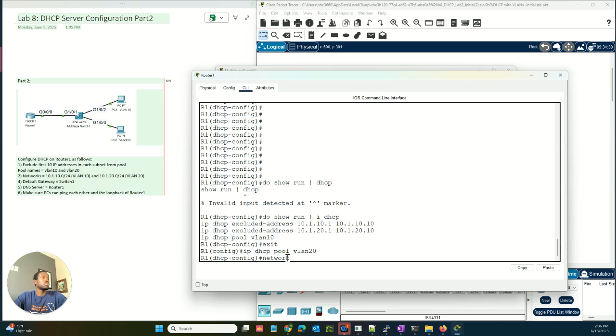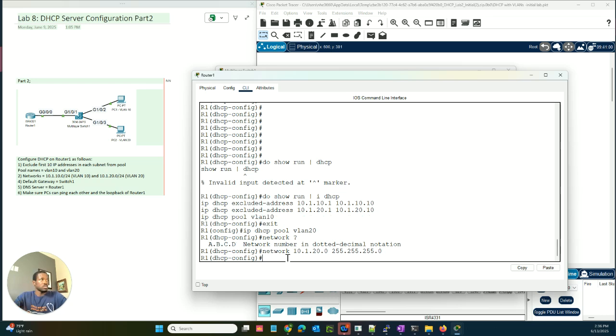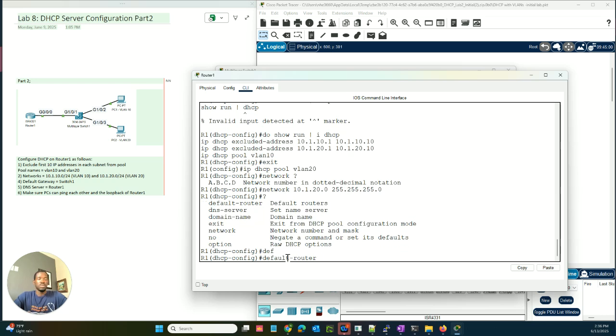Configure the network 10.1.20.0 255.255.255.0. Now we have configured the default router to be the first.